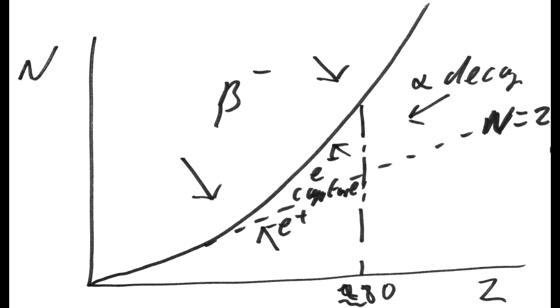Very large nuclei away from the stability line need to lose a lot of energy, so undergo alpha decay. This will lower their potential energy and bring them closer to the stability line. Even after losing this large amount of energy, the new nucleus will probably still need to lose energy, but at a lower amount. This is where beta decay comes in. Whether it's plus or minus depends on the composition of the nucleus. If the nucleus is below the stability line, then the nucleus will lose energy through beta plus decay. If it is above the line, it will decay via beta minus decay.